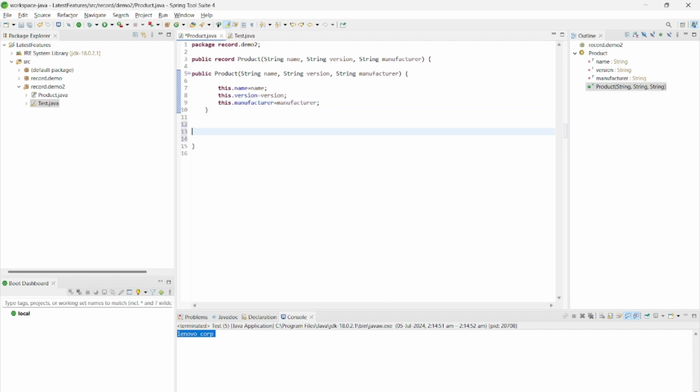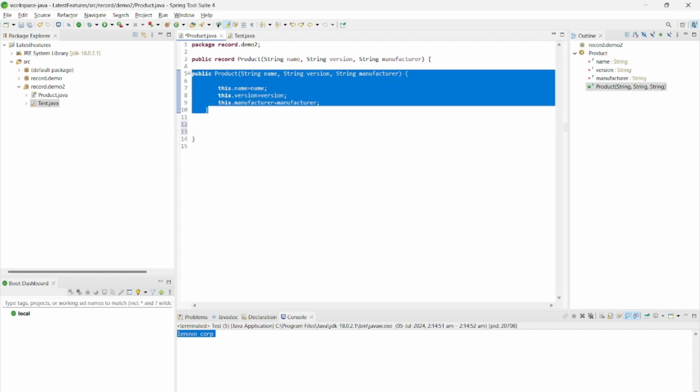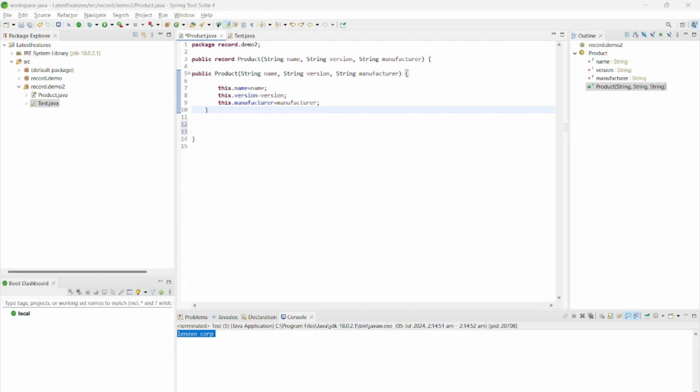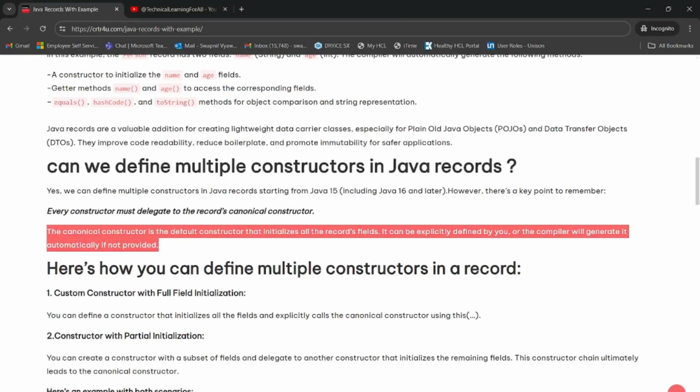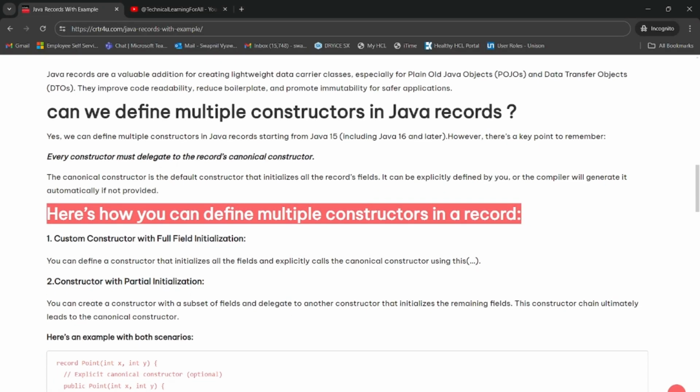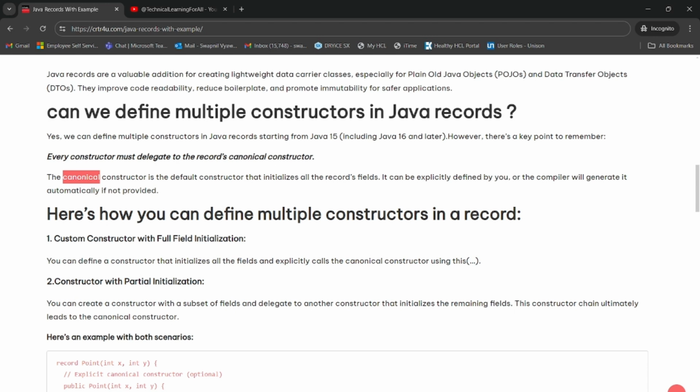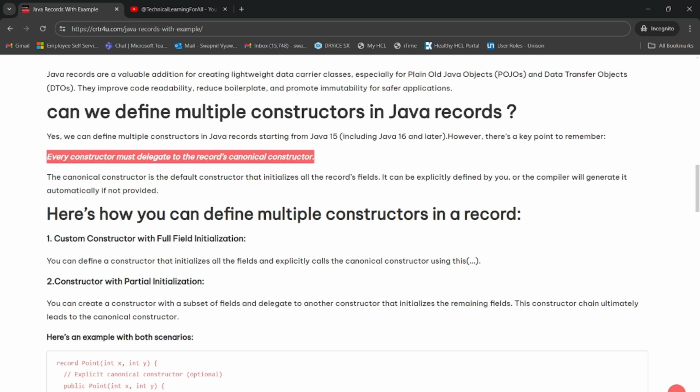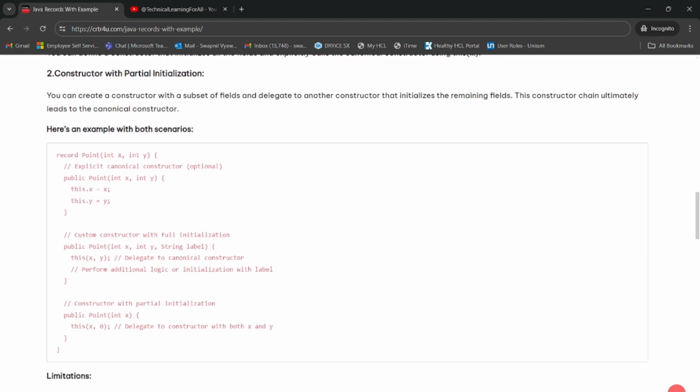Now, if you want to create a constructor with only two fields, in that case, what you have to do is, see, if you read here, you can define a constructor that initializes all fields or partial fields also, but every constructor must delegate to the record's canonical constructor. So how will you delegate? By using this.